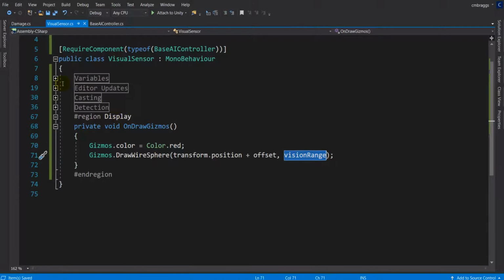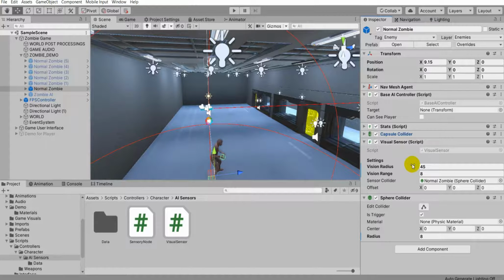So I'm going to hit Control S, and we're going to head back over into Unity and do a couple things here. Make sure that you grab your sphere collider that you created and drag and drop it on there. If I decide to change my vision range, as you can see, it changes the collider as well.